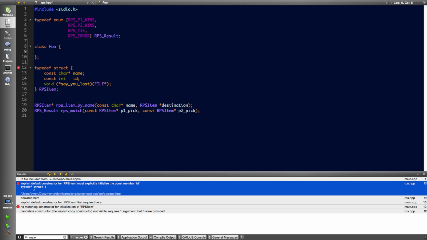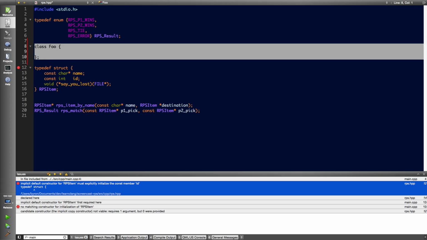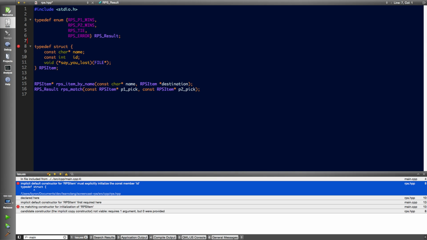That's the only difference. And this explains why it's all of a sudden complaining here, because for the compiler this struct is not a C struct anymore. It is now a C++ class that has public members by default. And this is why we now have to comply with some additional rules.